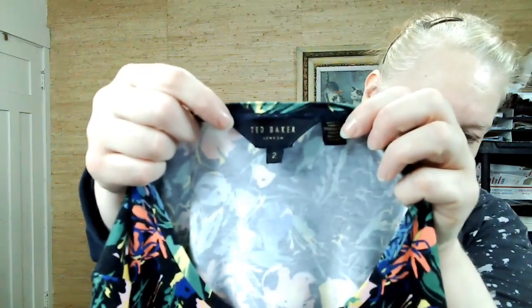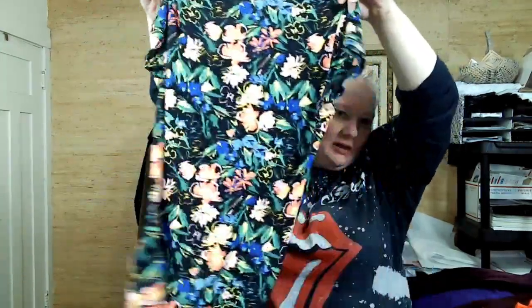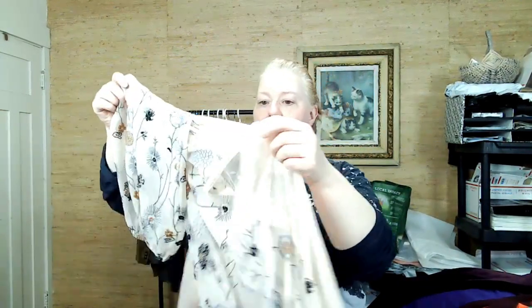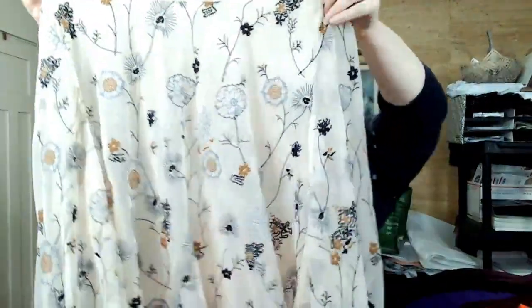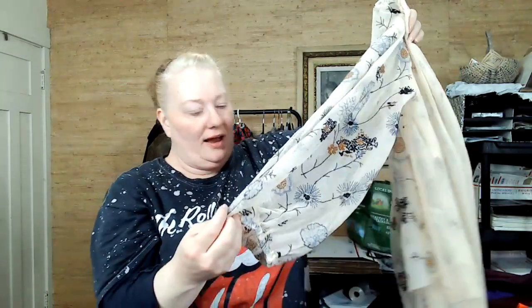You are Ted Baker, size 2 — although I think Ted Baker uses vanity sizes. It's a nice t-shirt. This is Melrose and Market, which I think is Stitch Fix. It's large — look at all the embroidery on this sheer shirt. Very sheer — you can see through it — but it's so pretty. I needed to buy it.